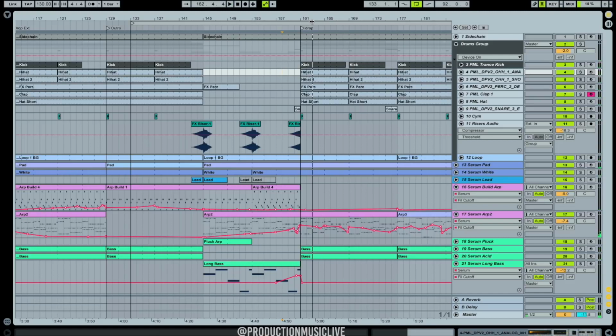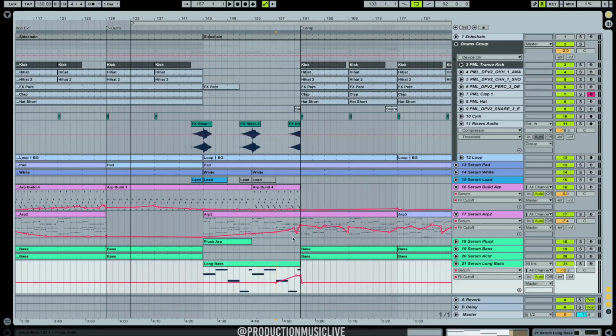By the way, if this appears a bit too slow, because usually trance would be 137, 138, 140 even at times, but I'm not used to listening to such fast music anymore, so I made it 130, but it's obviously also possible to pitch it up, and that would be maybe even more accurate for this genre.